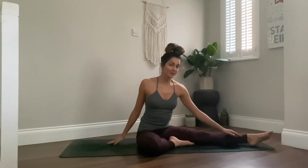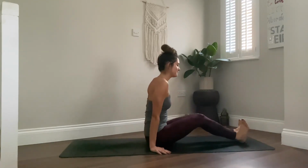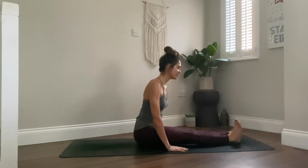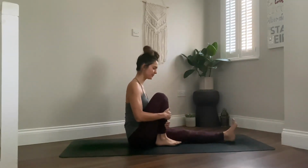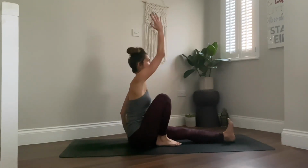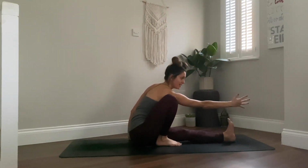Good. I'm going to come down, extend both legs. If, like me now, you're facing the back of your mat, that is absolutely fine. Good. From here, shuffle yourself back if you need to. We're going to bend in with one knee, hug it in, placing the other hand behind your hip, reach the arm up. Then the arm comes in the inside of that knee.